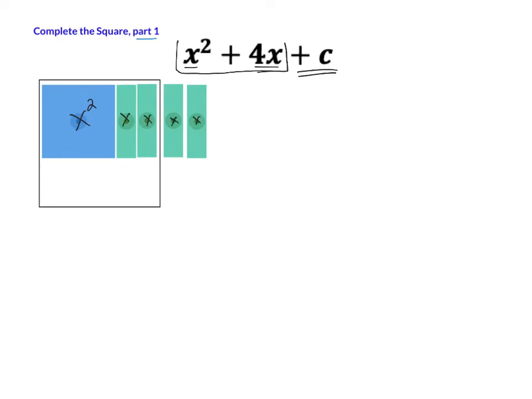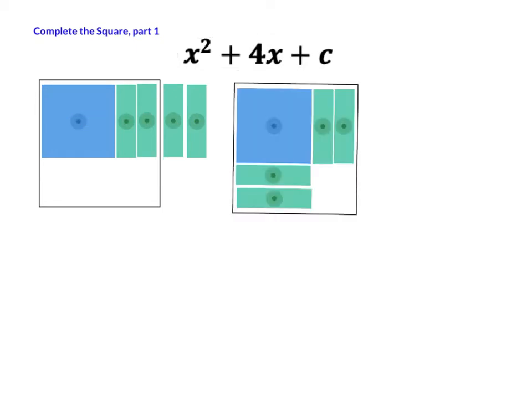Written like this, we have a rectangle, x squared plus 4x, but we want to make it into a box. To make it into a box, we just have to take half of these, so it'll be an even box. A square has an even number of things on both sides. So we're going to take these two and move them over here. So it looks like this. X is here, x is here, x is here, x is here, and we have x squared.